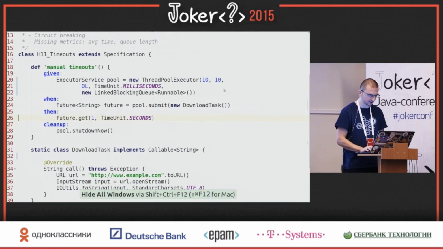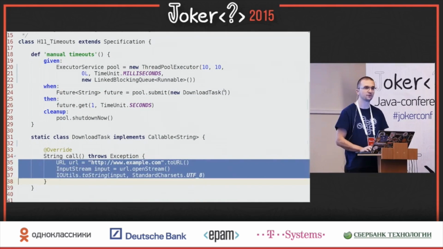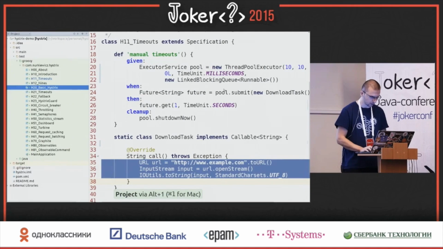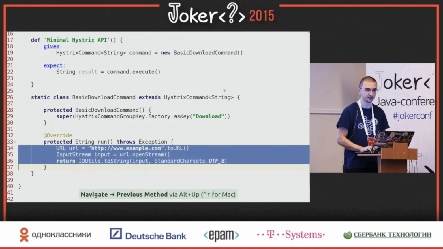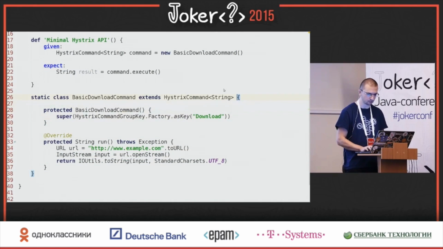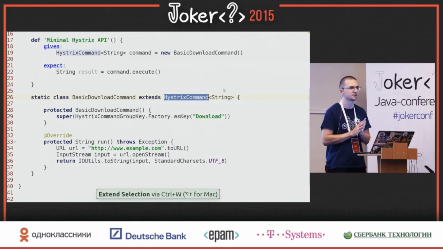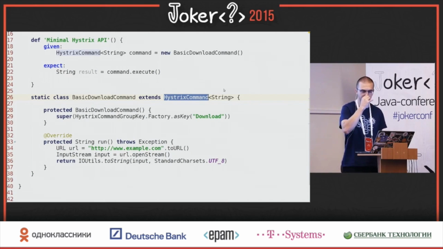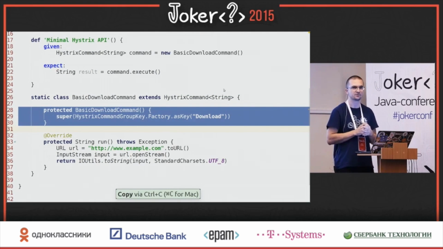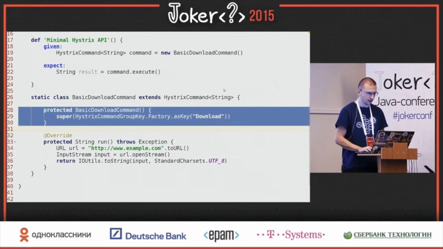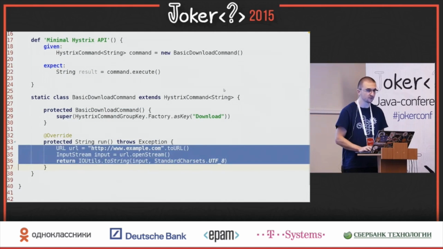So what you saw here was wrapping a block of code and putting it into a thread pool. But how does it change if you go for Hystrix? Actually not much. This is the same piece of code, nothing has changed. However, we are not wrapping it in a callable, but in something called a Hystrix command. This is part of the API, and it's not big. A Hystrix command has a name, it has a group. We will discover various parameters of this constructor in just a few minutes. What we need to know right now is that the piece of code that we suspect can be somewhat dangerous, and by dangerous I mean it can fail, like throwing an exception.